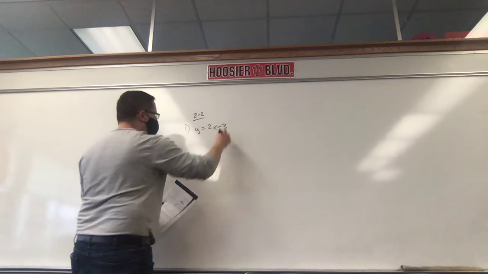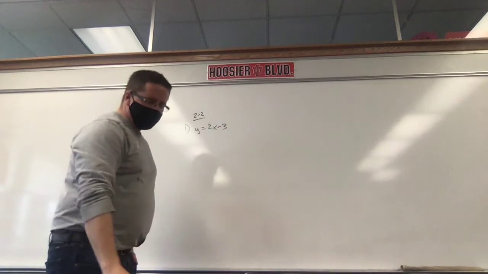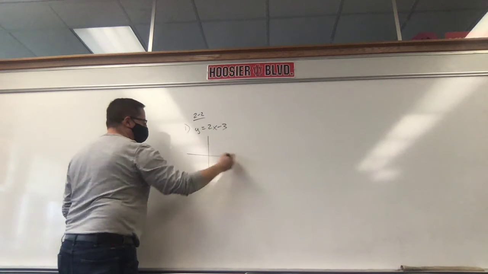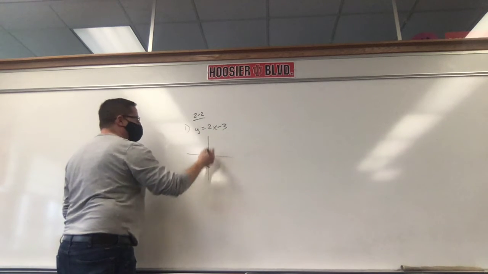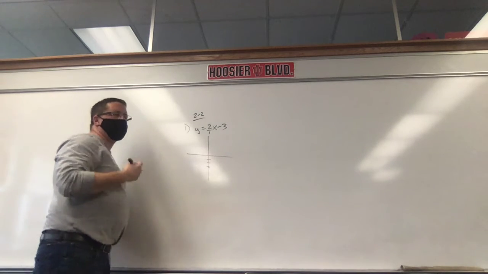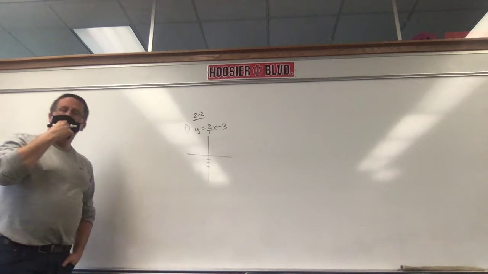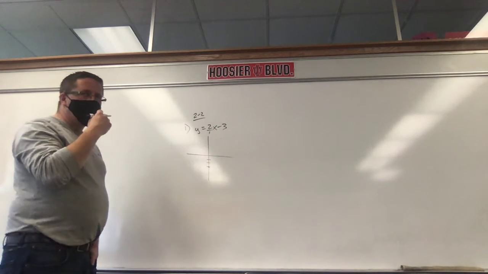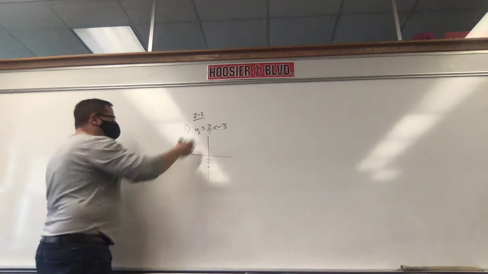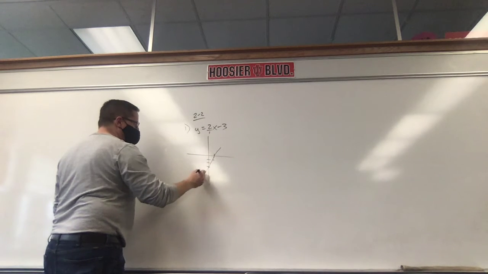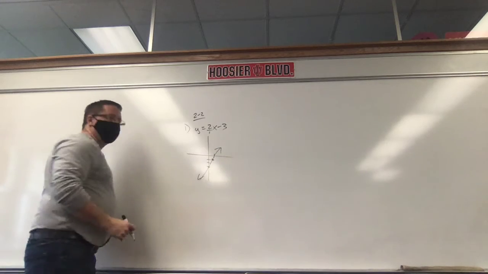It's been a while since we graphed lines. Hopefully you remember how to do it. So in case you forgot, we do our y-intercept first, -3. That tells you go down 3. Our slope is the number in front of the x, which is 2 over 1. We like our slope to be a fraction. That's the one thing. One time in math we actually prefer fractions. Most of the time we hate fractions. With our slope, we want it to be a fraction. Rise over run. So from this point we rise 2, run 1. There's our line. So any question on that one?